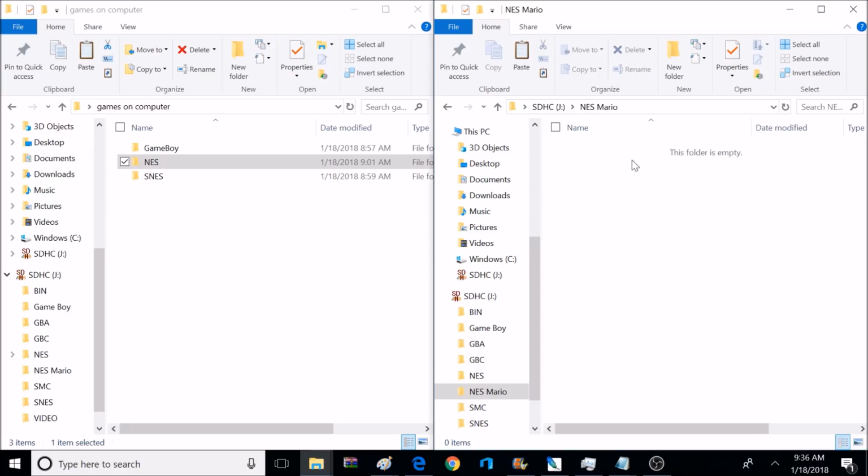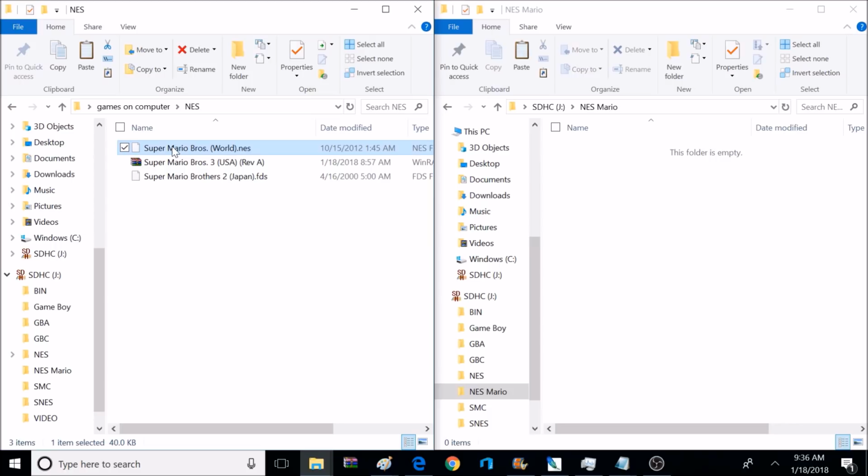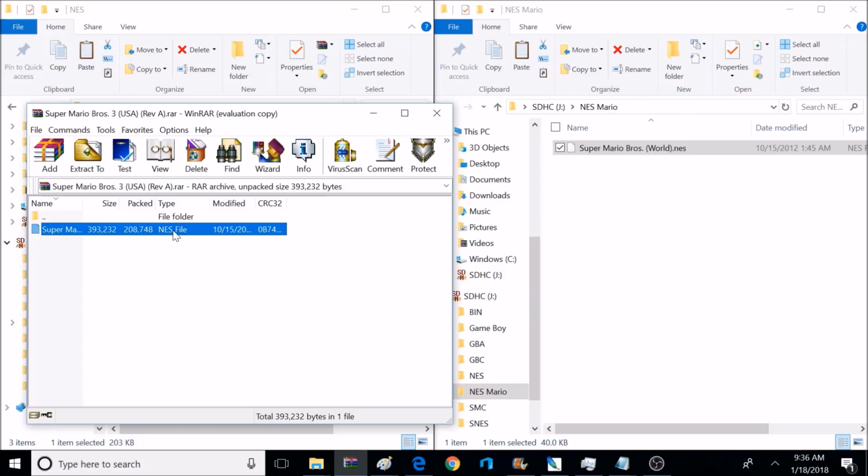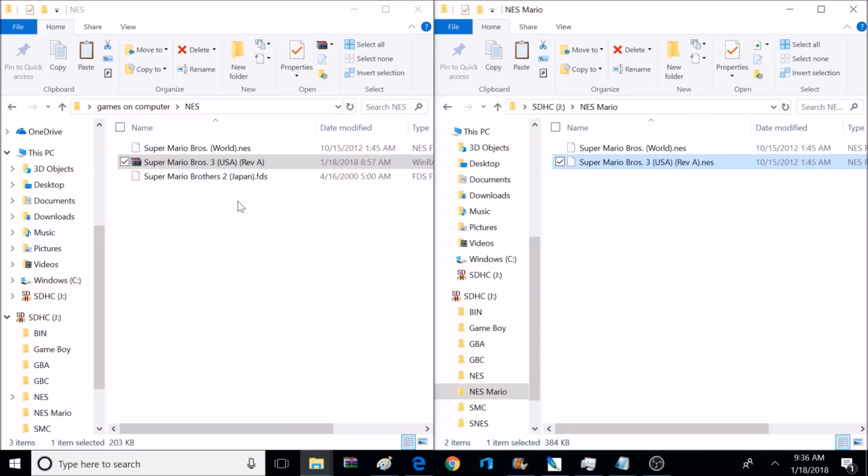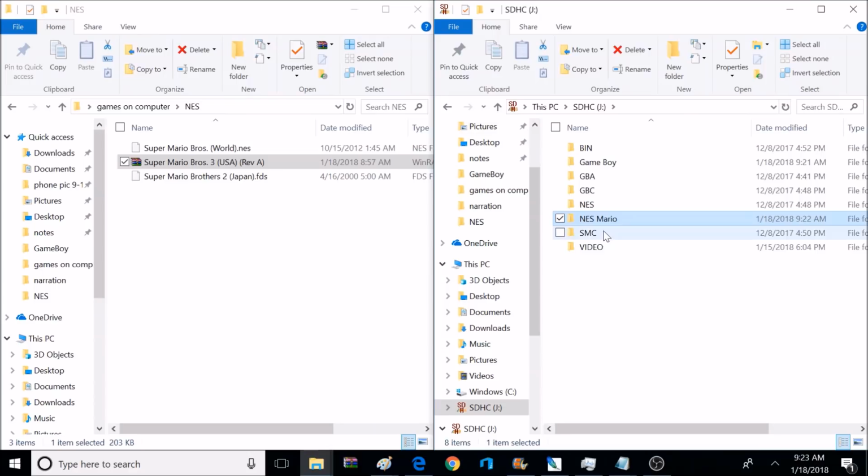And for the NES games to work, they need to be in a .NES format. So I got Super Mario Bros. I'm going to go ahead and add that. And I also have Super Mario Bros. 3, but that's in zip format. So I'm going to have to open that up and then extract the contents from that to the SD card. And actually, both these games I just added are already pre-installed on the SD card, but I'm just doing this for testing purposes. I also have another Nintendo game that's in Famicom Disk format, that's FDS format, but that will not work. It needs to be in .NES format to work.